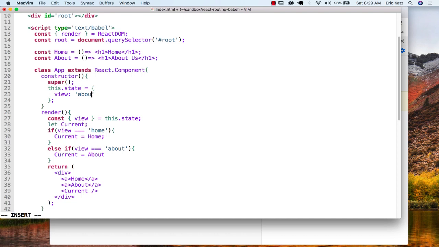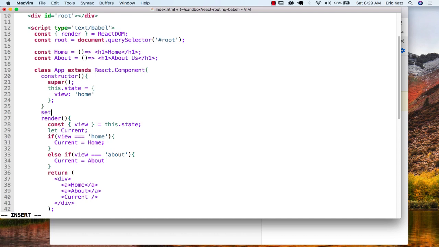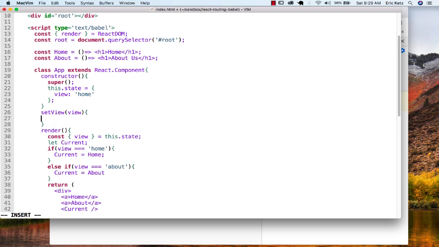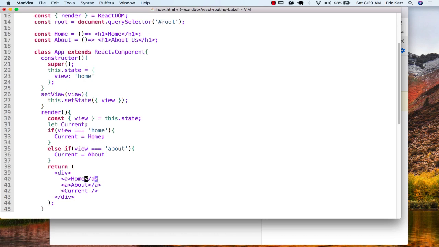But we want to keep track of which is which. So one of the things we could do here is that we could have a method here called setView. And we could pass what the view is here. And we could just tell our state, hey, set state, whatever the view is. And on our home page, what we could do, and again, this is a little bit easier with JSX because we could put it right here in line. And you could take a look and see how that transfers with Babel. But right over here, we could say, well, what we want to do here is this set view to home.